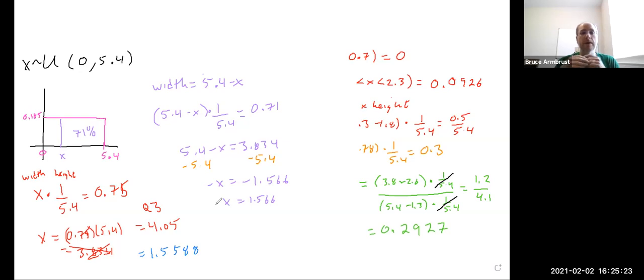But notice that all of this probability stuff, whether it's actually calculating the probabilities or finding percentiles, all comes back to areas. And that's always the case with these continuous probability density functions. But with uniform, the areas are always rectangles. We like rectangles. Rectangles are easy. The area is base times height, right?